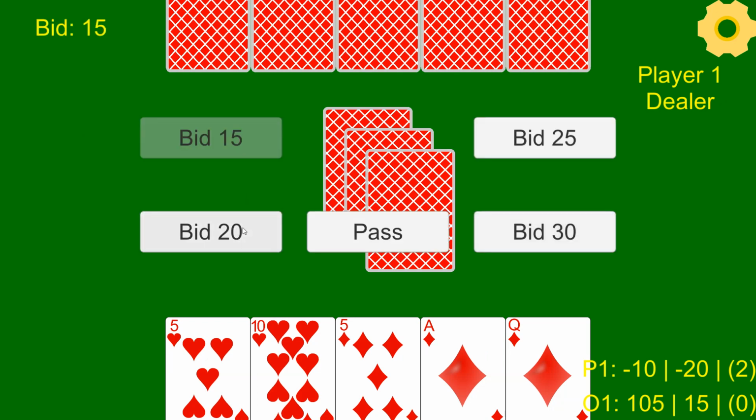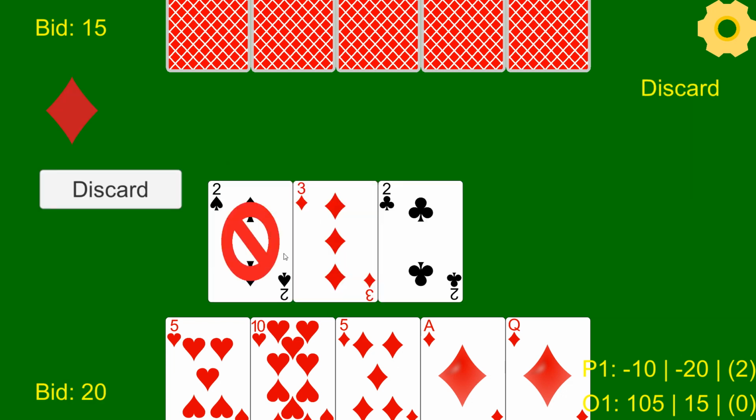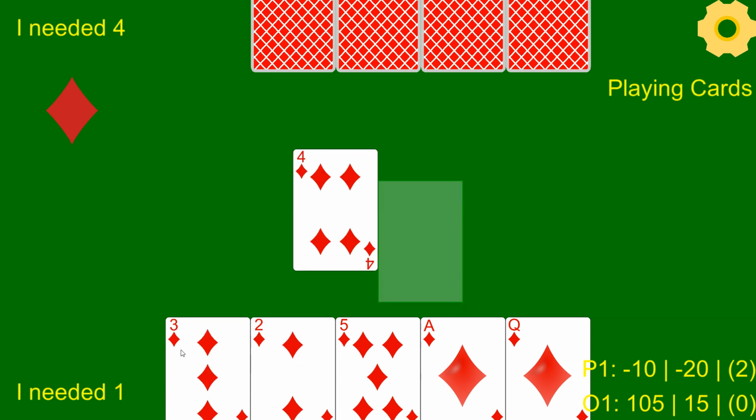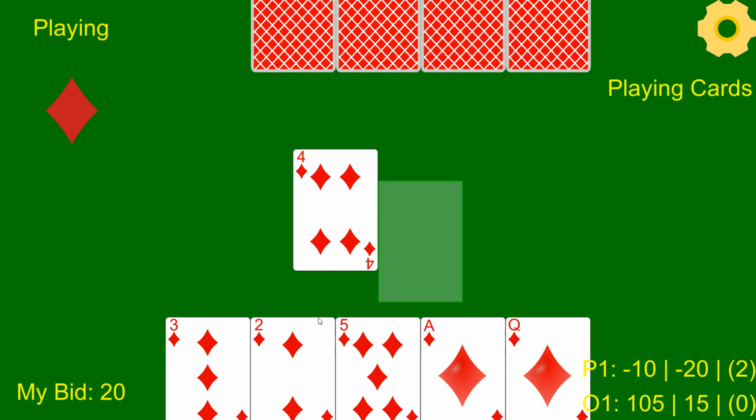So I'm going to bid 20 here, and I got a really good hand. I got 3 diamonds that are high value, and I get another diamond, which is amazing. I got a hand full of diamonds. So let's go back to the thing here. He played a 4, so he has a 4 here. I have a bunch of diamonds.